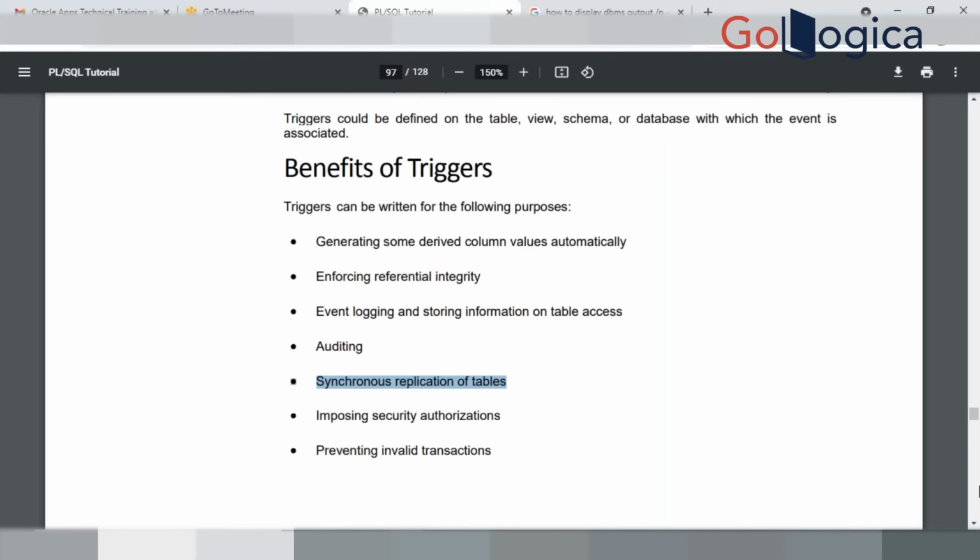Preventing invalid transactions. Preventing invalid transactions means, suppose on a specific table you try to delete a record, but that is not the correct action. Unfortunately, you don't know the value of the data, so by mistake you are trying to delete it. At that time, the trigger is going to prevent it.